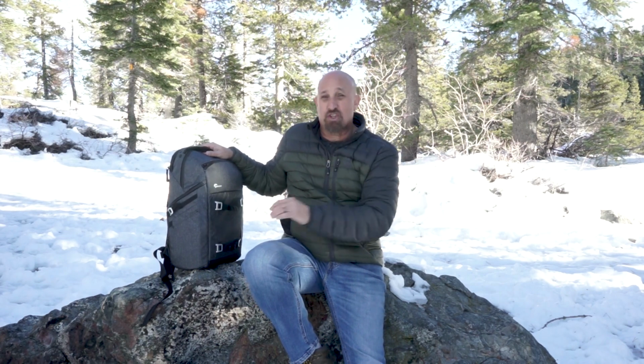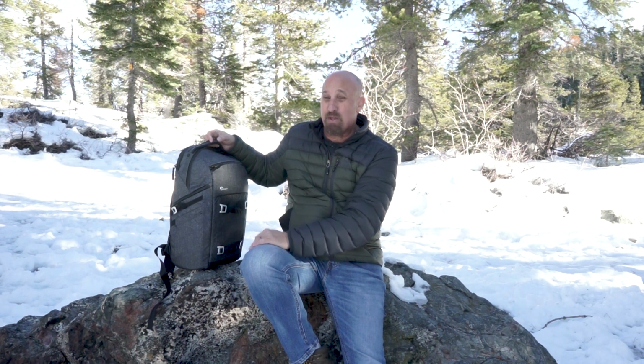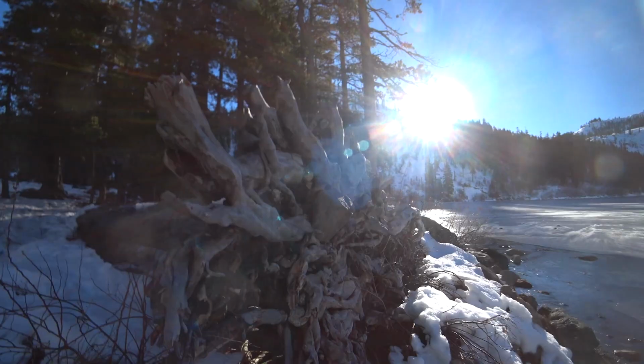So this backpack, if you're looking for a day pack, that everyday type of backpack that you're just going to use, you know, to go out on the street and try to find some things to take a picture of, you're just going to take a walk, this is a great size backpack. You're not going to overload it. It still has plenty of room, dual entry. And I think it's a fabulous pack.